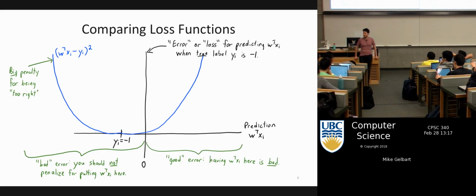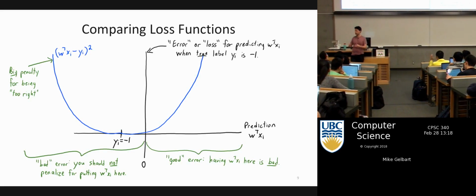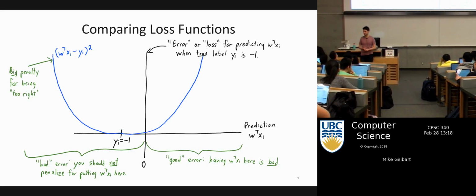Masood: I don't understand. Why do we have bad error at the left? Good error. Why do we have bad error on the left? Okay. A good loss should be big when the thing is doing a bad job of what we want it to do, and small when it's doing a good job of what we want it to do.